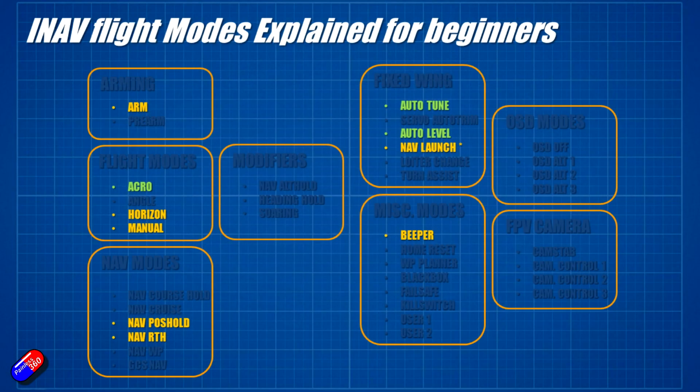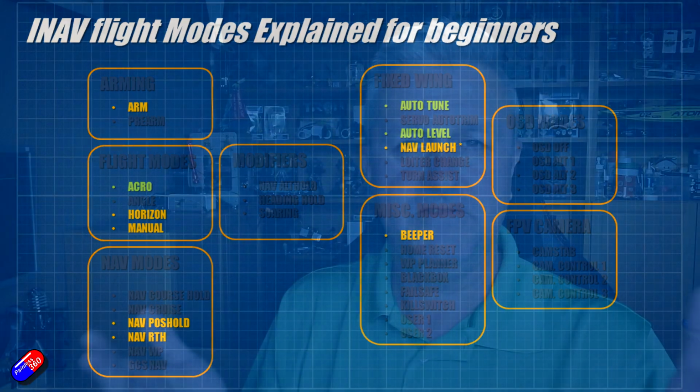And for me, the 3 flight modes, I would recommend you have angle or horizon. Horizon is better in my humble opinion, because it still allows you to flick and roll and do more aggressive maneuvers if you need to get the model around quickly. And then I tend to fly a lot in manual mode, which if you're a pilot who's not used to INAV, it's like going back to what you had before, but you now have all the benefits of the INAV telemetry, return to home, etc.